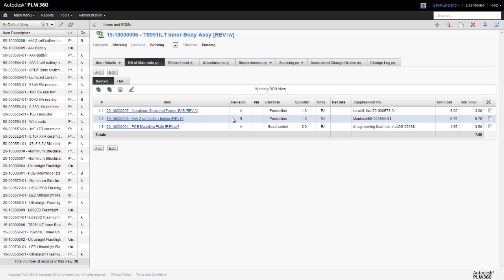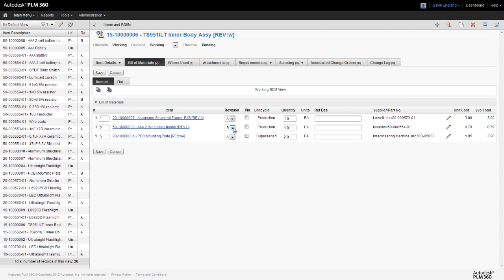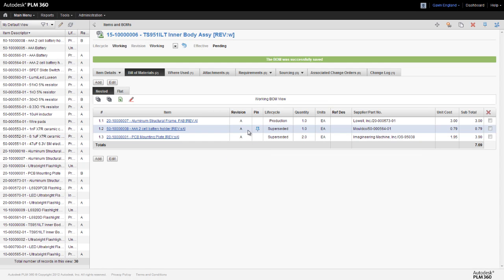So let's say we've changed another component in our assembly, the battery holder, and this is now at revision B. This is reflected in the latest working version of our bill of materials. However, a problem has just been found with this new part in production, and until the issue has been investigated and solved, we must revert back to the old revision A so that production can continue. To do this quickly, we can edit our bill of materials and pin revision A as the valid version for this assembly. This will override the change to revision B, including any date effectivity, and ensure that only revision A is used, at least until the problem's solved. So pinning in this way adds another level of flexibility to help ensure our manufacturing processes run smoothly.